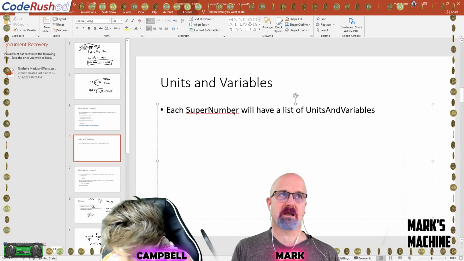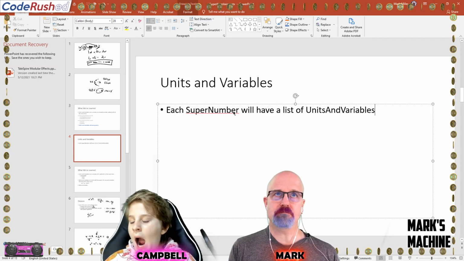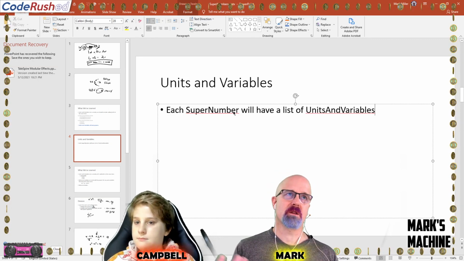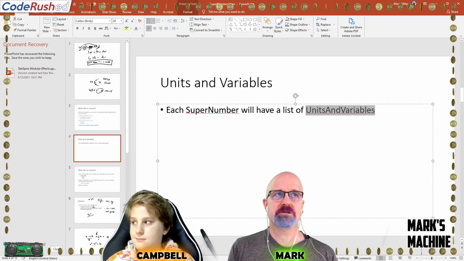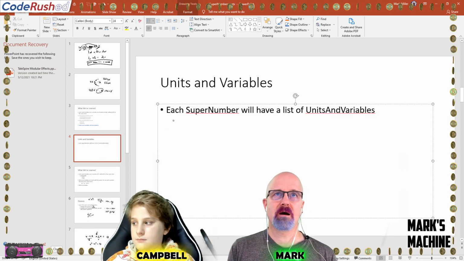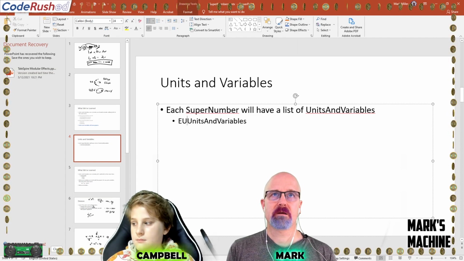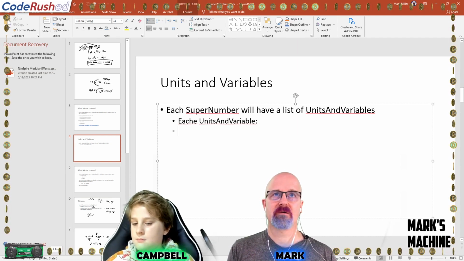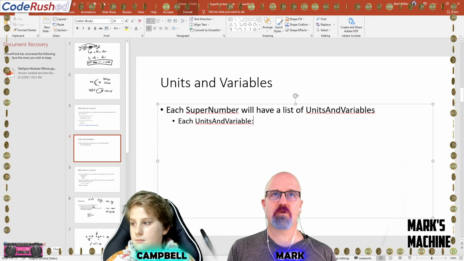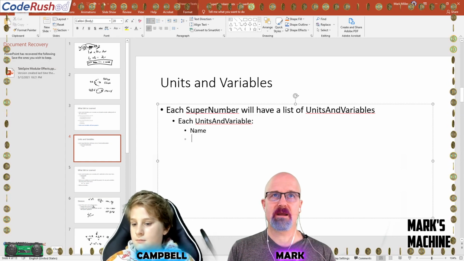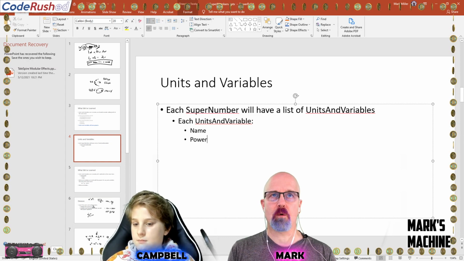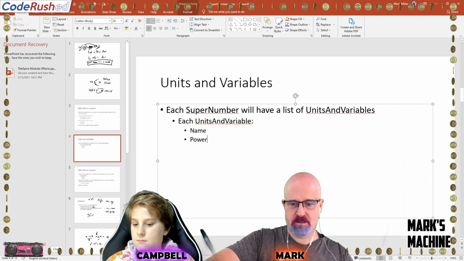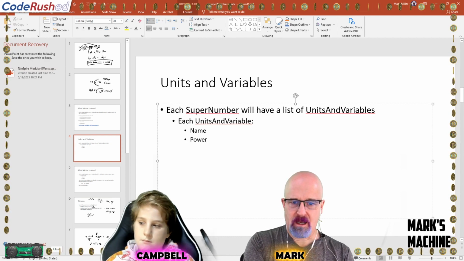They're functionally the same. Yeah. We haven't found an example where they differ in terms of what you need to do when you're multiplying, that sort of thing. Each unit and variable will have two properties. One, its name, and the other, its power. To what power is it raised? You with me on that, Camel?